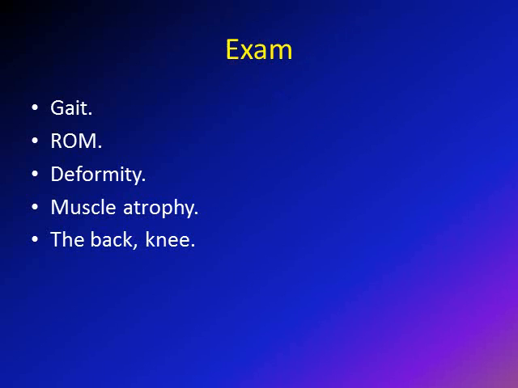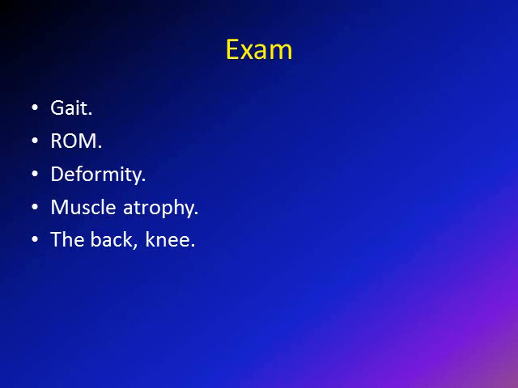Examination is the second step in the management of the child with hip pain. First, you have to assess the gait. This is extremely important. Is the patient able to walk or not? If the patient is not able to walk, that tells you that most probably there is something dangerous going on. It can be a fracture, dislocation, or infection like septic arthritis or osteomyelitis of the proximal femur.